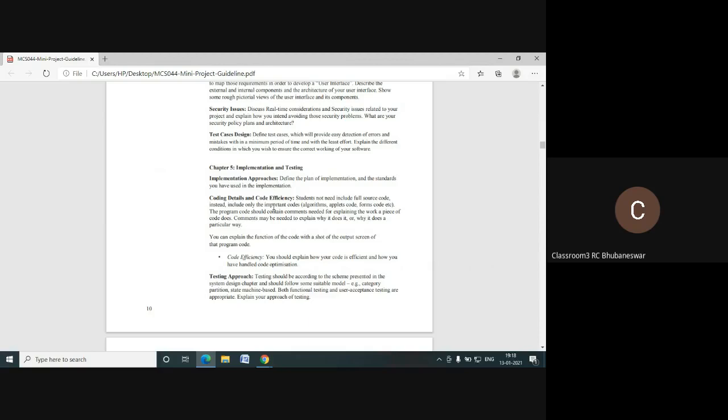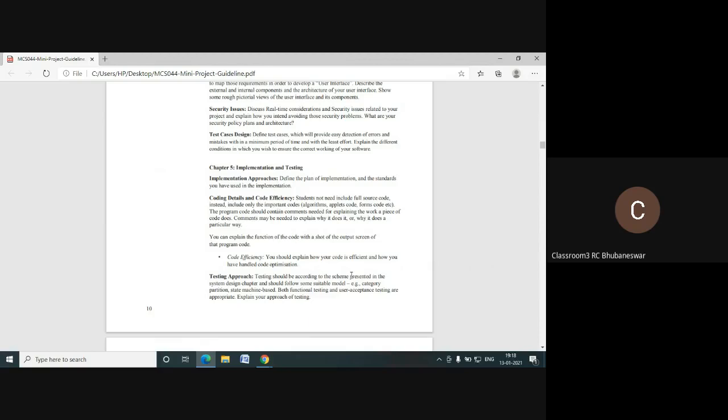After the code, you give the code efficiency. In code efficiency, you have to give what sorts of code you are writing in the project so that it is more effective than any other code already available for that project. You are writing better, more efficient code so that your project is more efficient. That is called code efficiency.